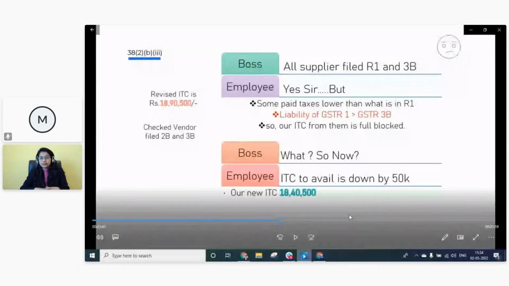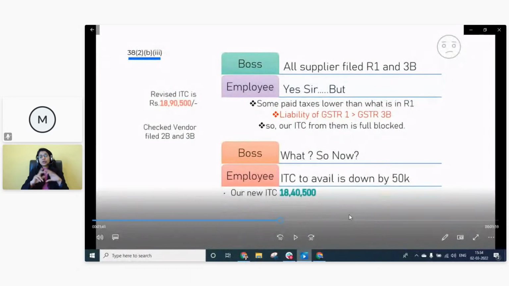What does that mean? Many times you would have seen that while filing my GSTR 1, I had to show something as, let's say, 1 lakh rupees, but wrongly I added one extra zero. That becomes 10 lakh rupees. I realized my mistake, right? But in 3B, because I realized my mistake, I have paid the correct amount, so the liability was correctly discharged. Now maybe in the next month, I have also amended it.